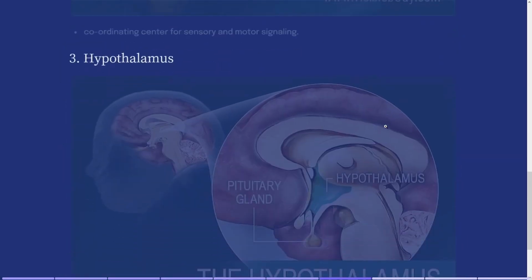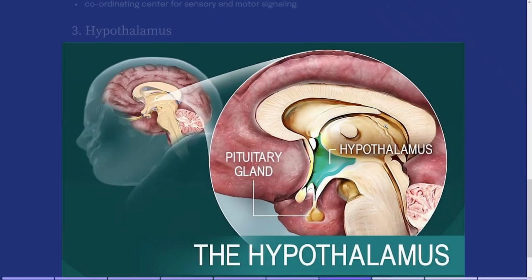Moving to the hypothalamus. The hypothalamus is present below the thalamus. It is a part of the diencephalon, as I have mentioned before. It regulates the activity of the pituitary. It releases certain hormones that we will see in the endocrine system chapter. Also, it controls body temperature and the urge for drinking and eating. This is all that you need to remember in the forebrain.